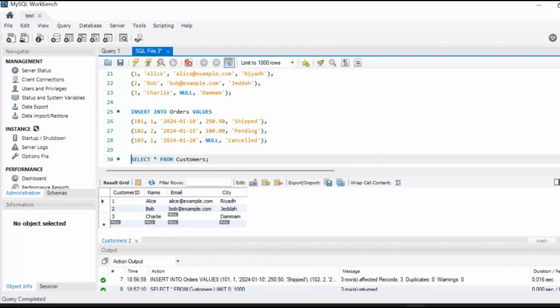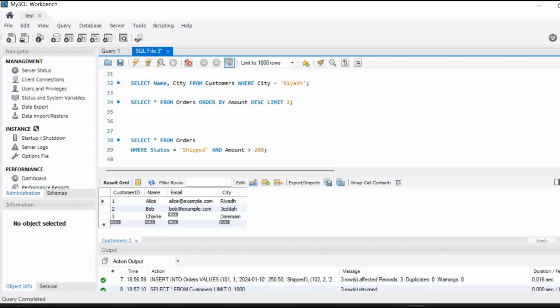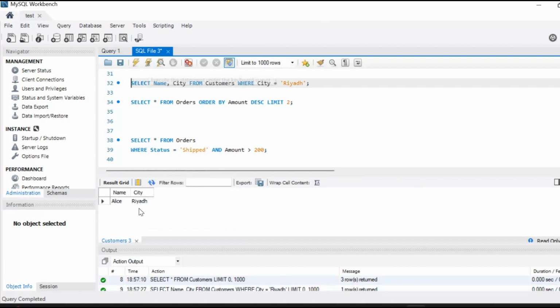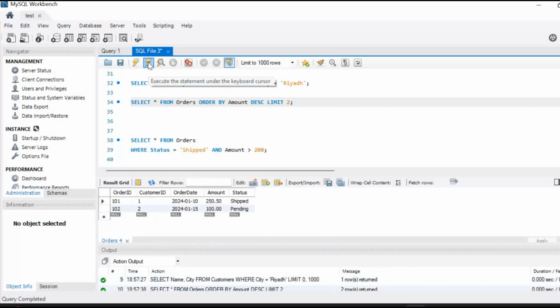Let's continue with the statements. I want to show just the customers in the Riyadh city. The orders with amount descendant, it means the highest first.